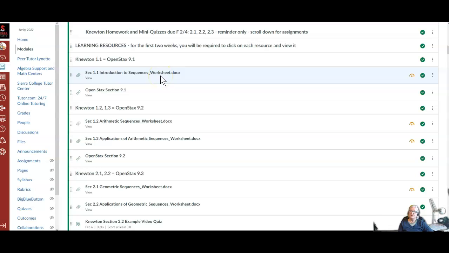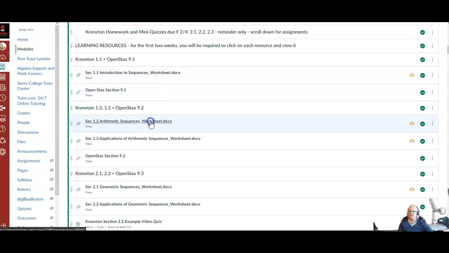And when I do the short lessons in Zoom, I often use the worksheets as somewhere to start to show students some examples. They're examples of problems that are similar to the homework if you want to get a preview of the homework before you work on it. Students all have different ways of approaching learning, so you don't have to use these worksheets. You could use them before you start.